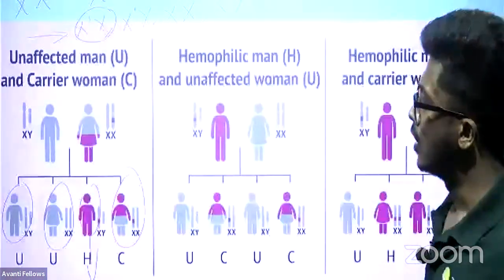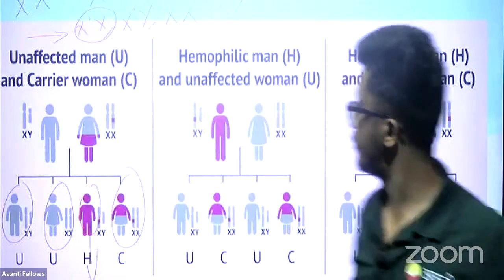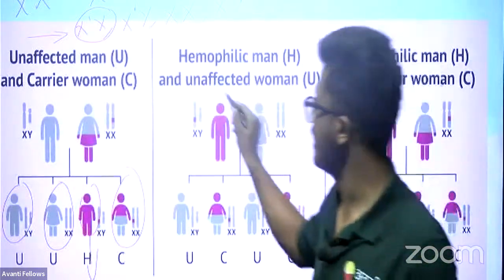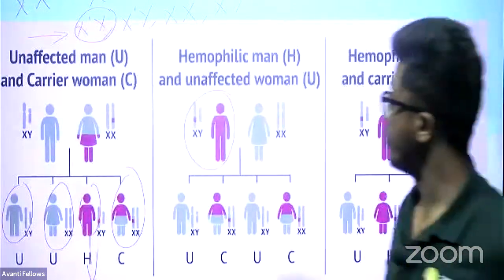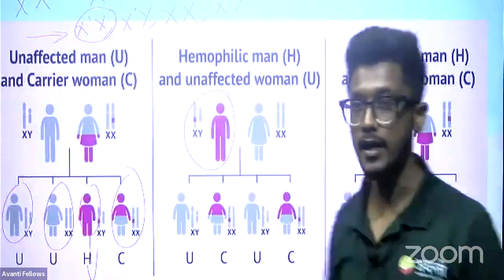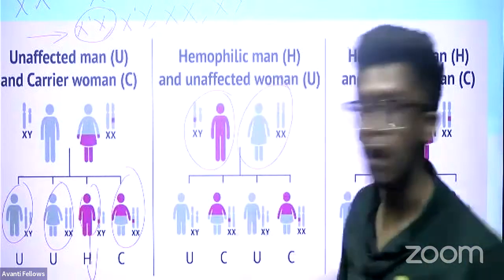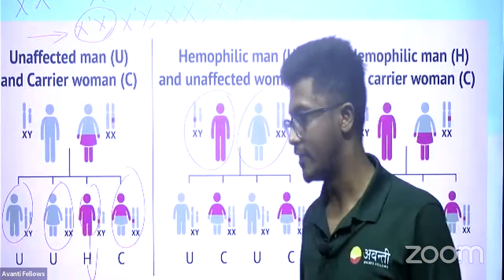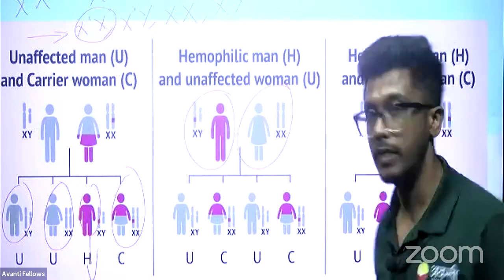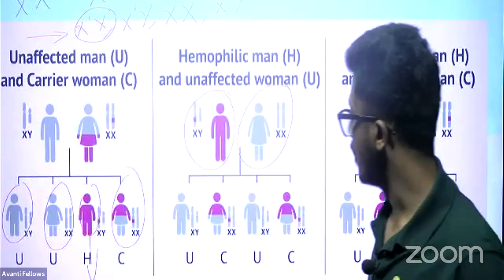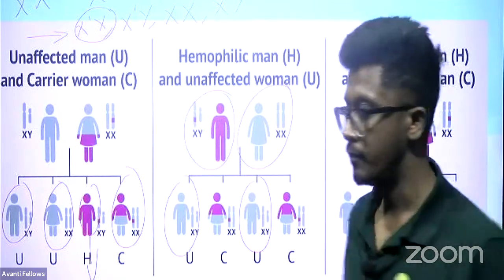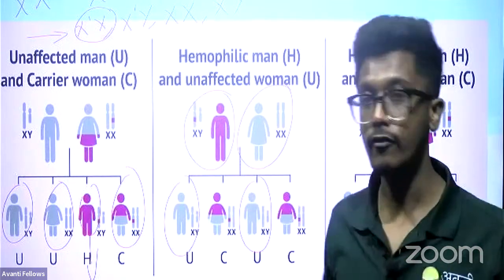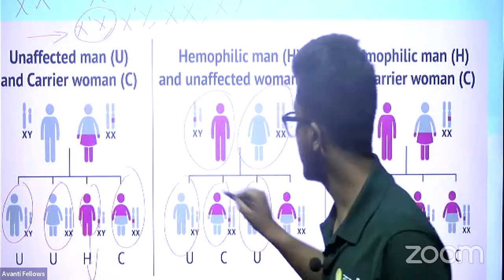Now let's see here. This condition you understood. Now let us assume a man is the one who is an expressor of hemophilia. The woman had a great heart, so she will marry him anyway. She was a very normal, fine woman with no genetic disorder. Now, what would be the possibilities? All the male children born to this couple will be normal, and all the female children born to this couple will be carriers of the disease.